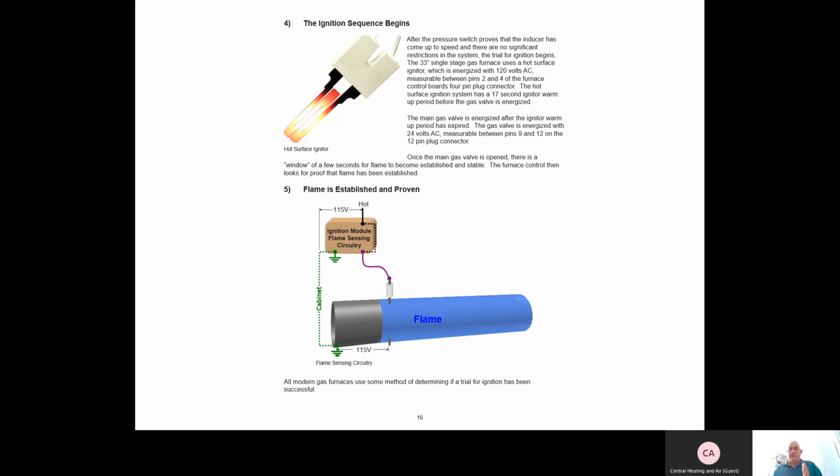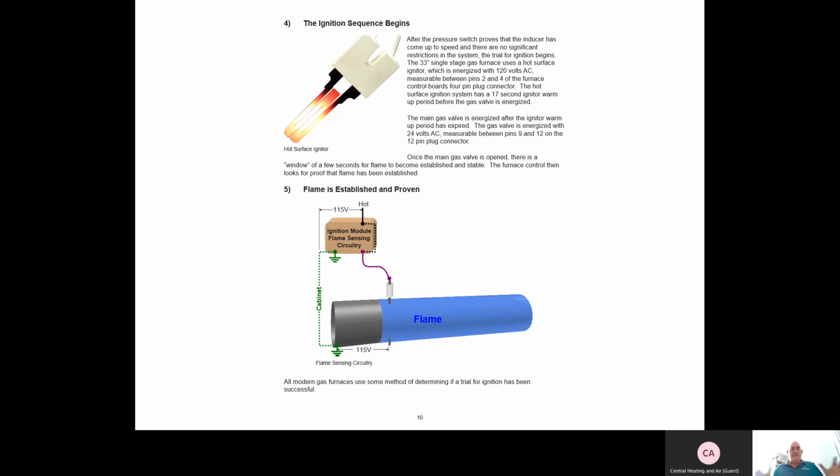And once we have flame sensing, we then shut the hot surface igniter off and we start our indoor blower on delay timing of 30 seconds. Now that 30 seconds is preset at the factory. We can't change that. Now we can field adjust the off delay timing once the call for heat goes away, but the on delay timing is factory set. So the hot surface igniter shuts off once we have flame proving, and we start the indoor blower on delay. Once the indoor blower on delay timing has expired, the indoor blower comes on and we start distributing heat throughout the conditioned space.